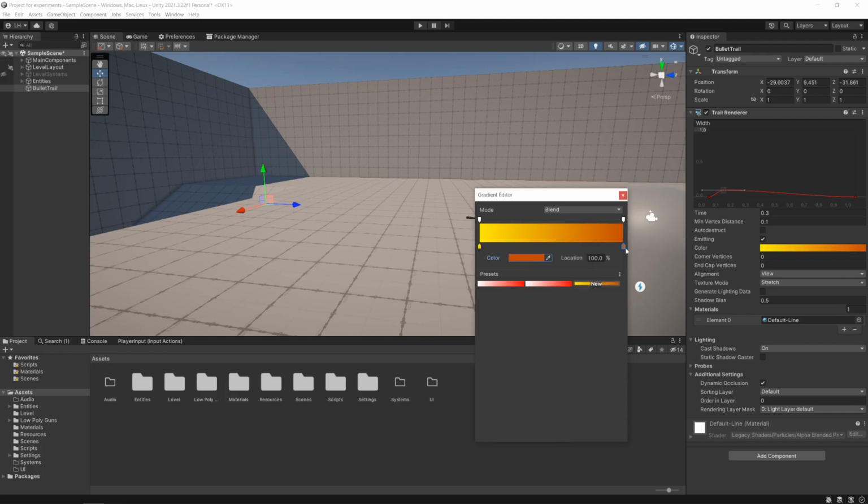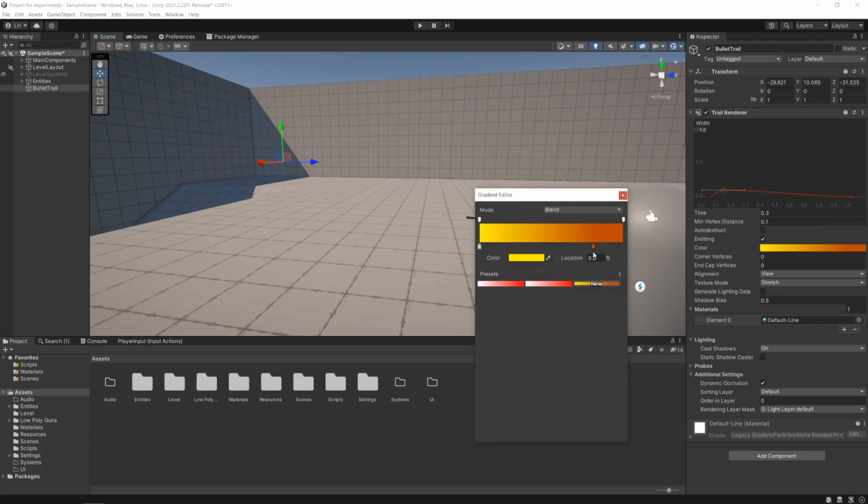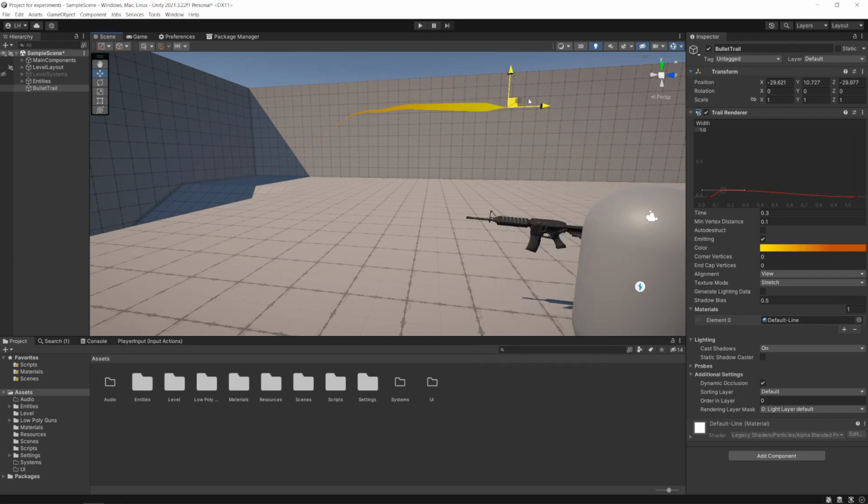Around here is fine. And also you will want to move it a little bit, just so that it looks better. So if I move it here, you can see we can barely see the orange, so moving it a little bit closer to the middle makes it a little bit better to see.